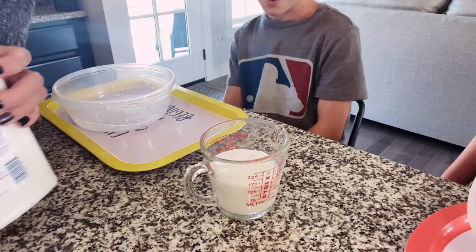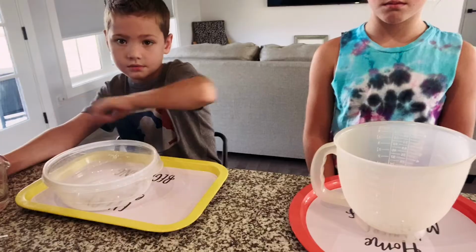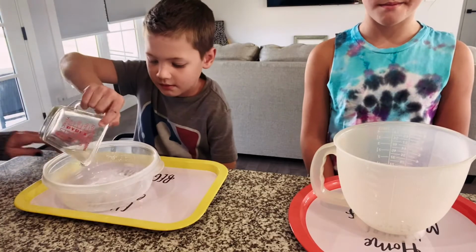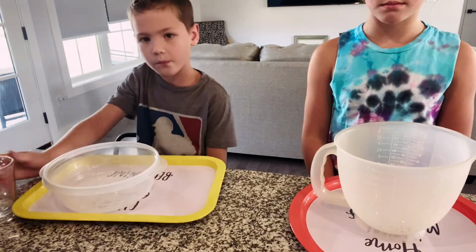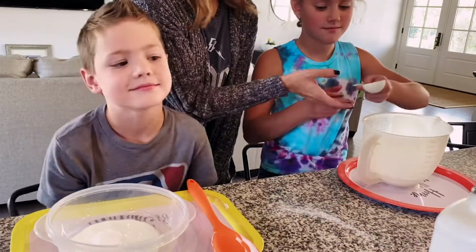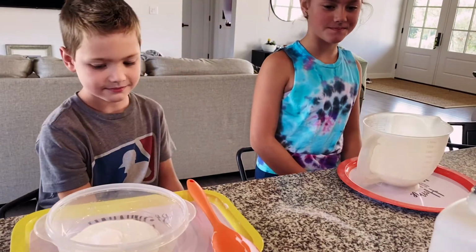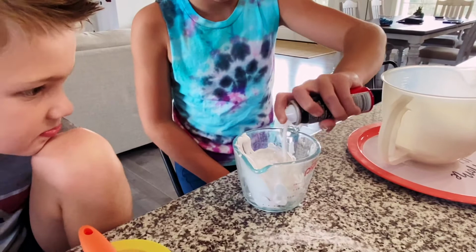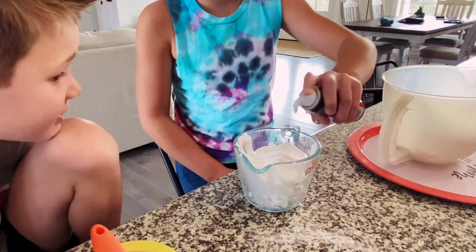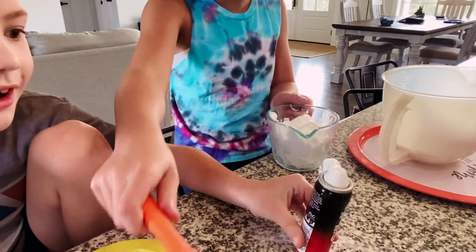First, add 2/3 cup of Elmer's glue to your bowls. Next, you're gonna add a 1/4 cup of water and a 1/2 teaspoon of baking soda to your glue. Add 2 to 3 cups of shaving cream. The more you use, the fluffier your slime will be.